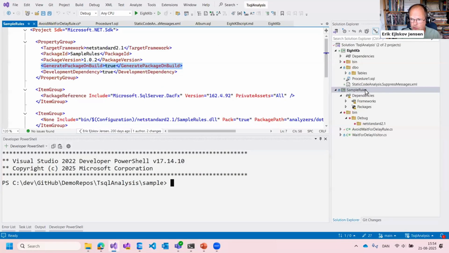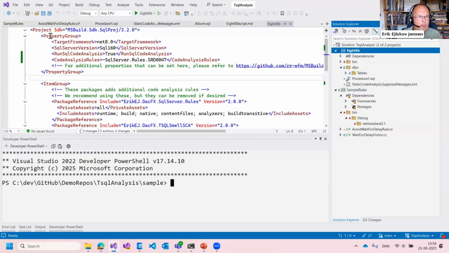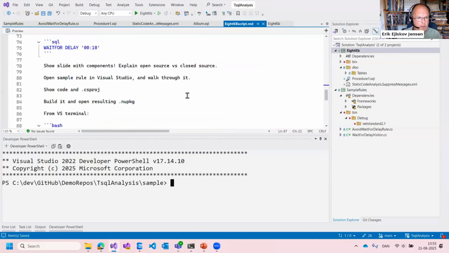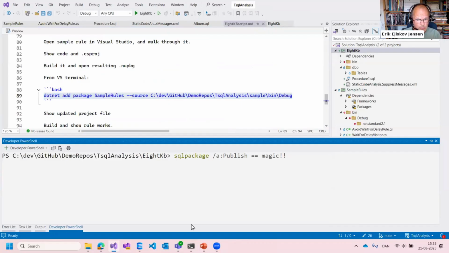I can also just install it in my project here with this add command. So we just save this and go back to the add command here. I have built this package now, and then I will just use this temporary feed.